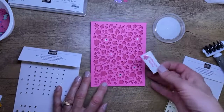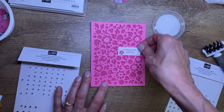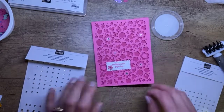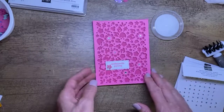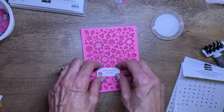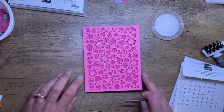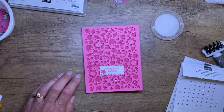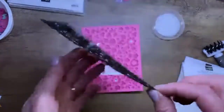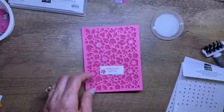You know, it could go anywhere. I don't know if there's a wrong choice there on where it goes. So this floral die, Pat, is called Flower Market. It is a standalone die in the catalog, so you purchase it and you get this single die.